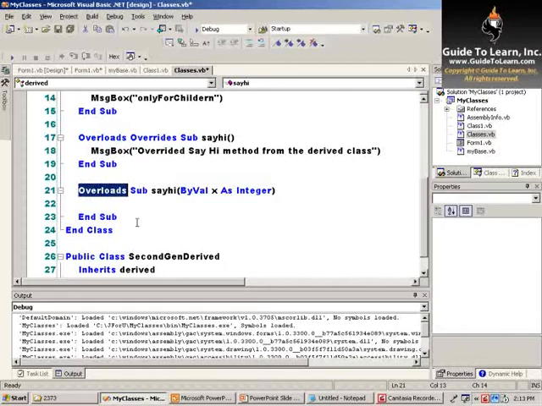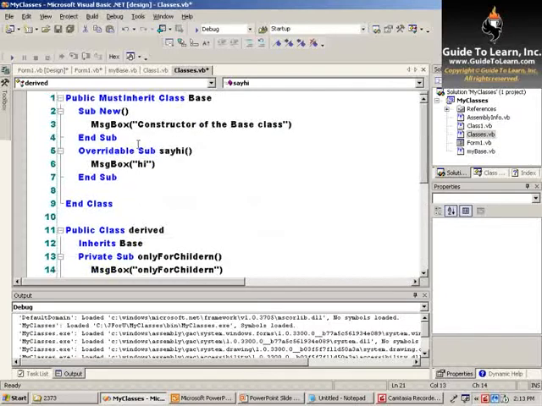In other words, once again, not to make it confusing, inside of the base class, I have a function. In order to make it overridden or overloaded, I have to specify that it's overridable. If I want to use the same function exactly the same way, but with a different implementation, I use the overrides keyword.